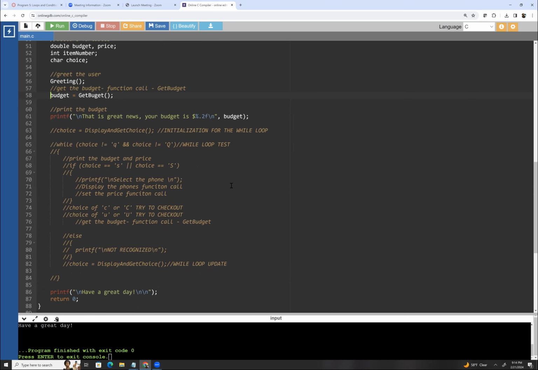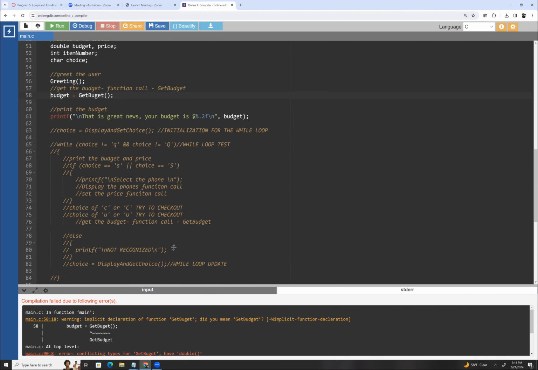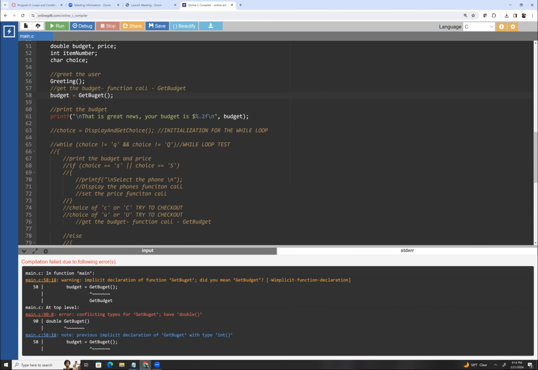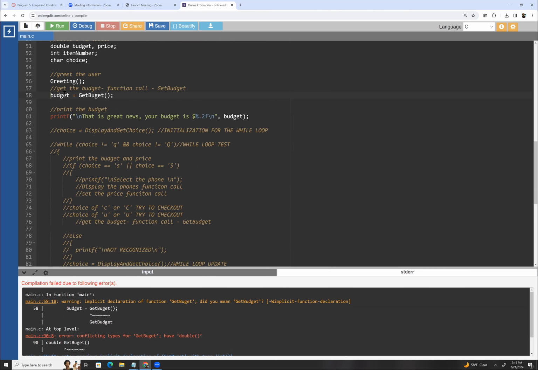And now I want to make sure that this works as expected. So I'm going to run it and see what happened. So here I have an issue and I could see what the issue is. I am spelling my function wrong.